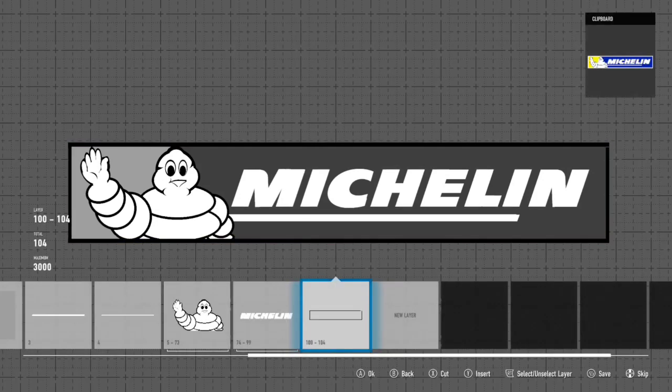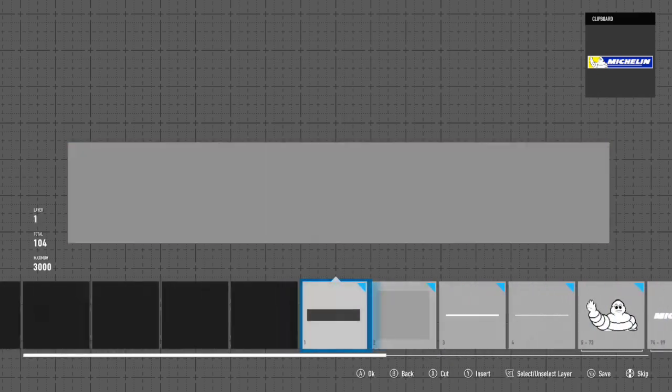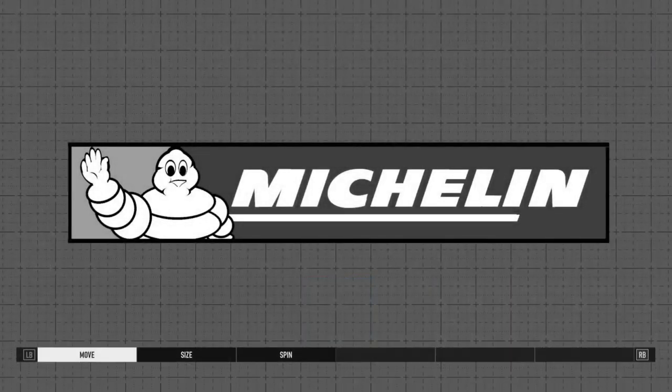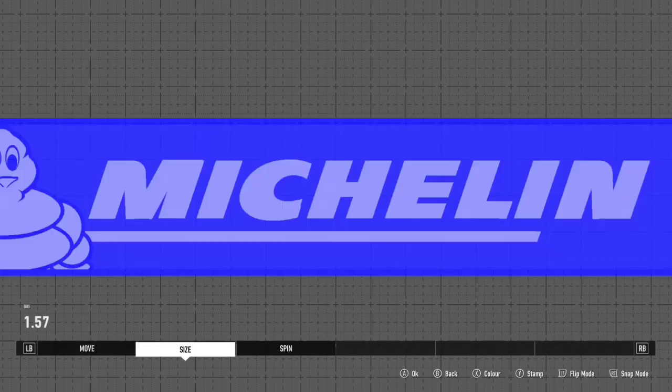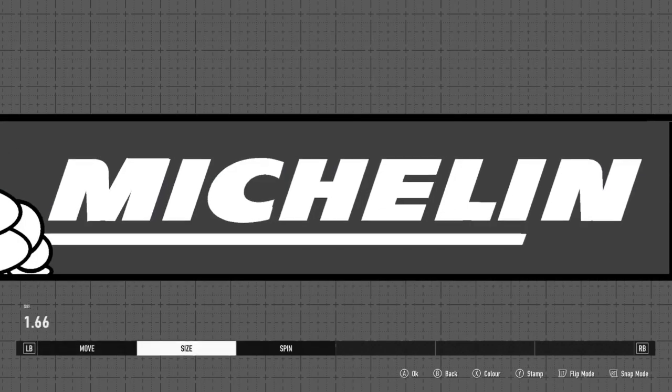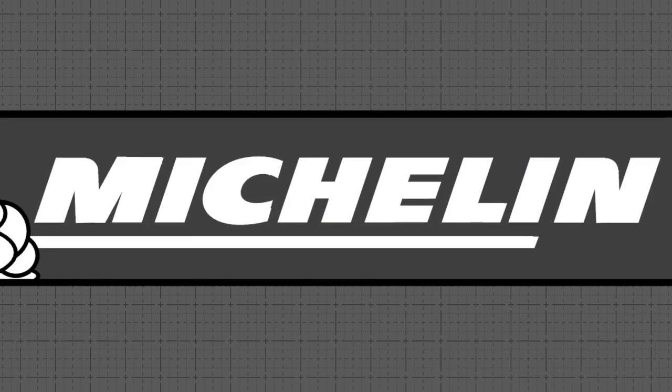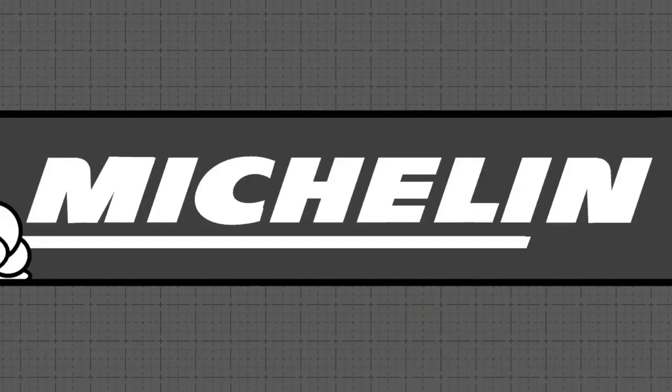So if I do that, and then I want to select everything, but not group it yet. I'm going to resize it, just so I'm a wee bit closer into it.